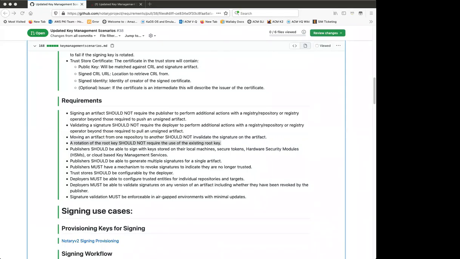I think the two things that I would throw out there is that we also want the root keys not to be rotated that often unless there is a security requirement or something else that comes up, which there are, but you're not having to do this on a yearly basis.